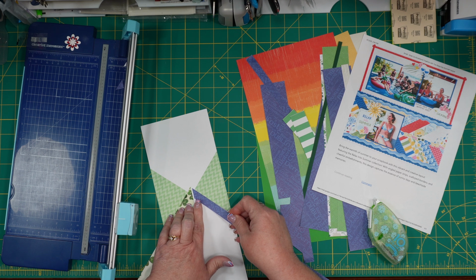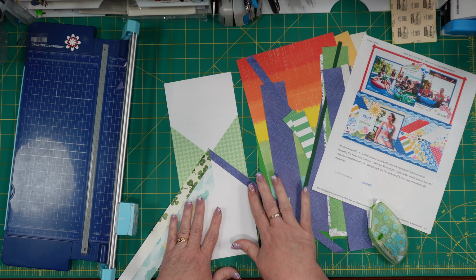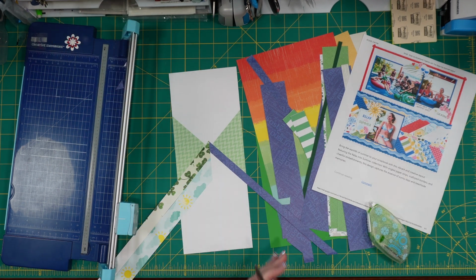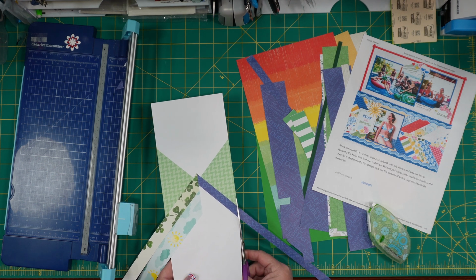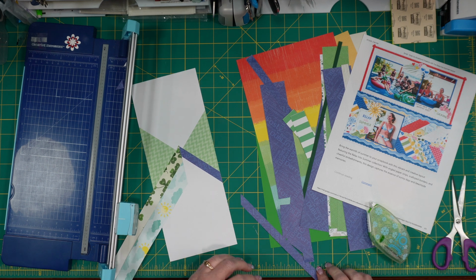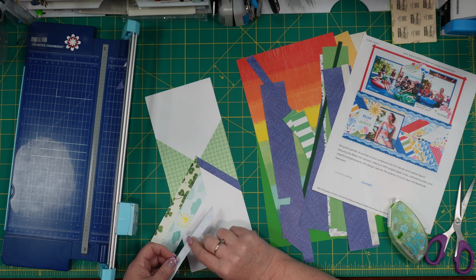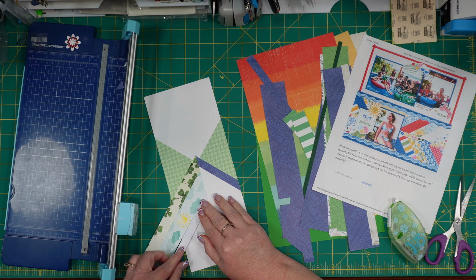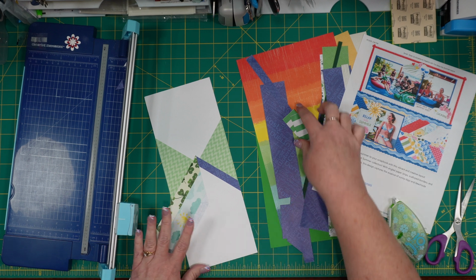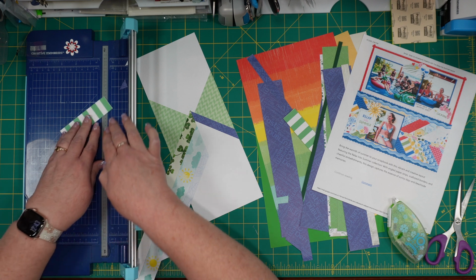The top, we're going to just come in here with the top and line that up like that. And then I'm going to come in here with my scissors, and each of these will get trimmed, and I think most of them I will try to trim using my big trimmer, but lining up the point, working along the edge like so. I have enough room. Yeah. Cool. Okay.